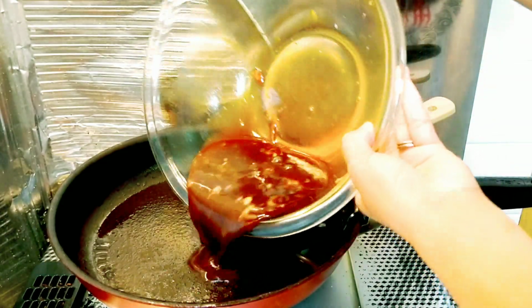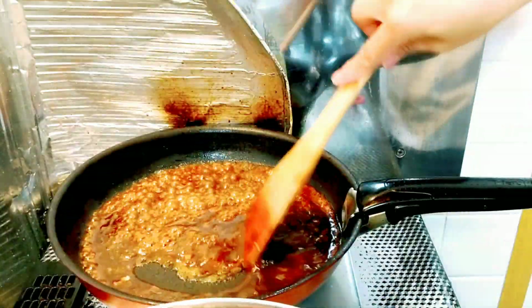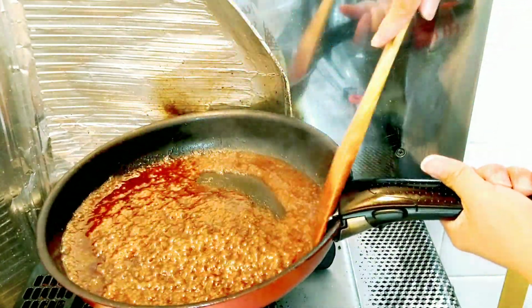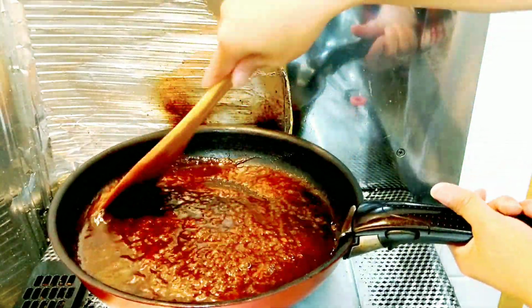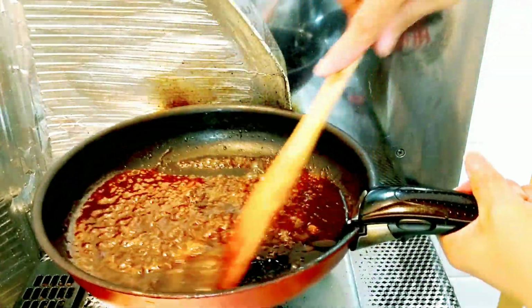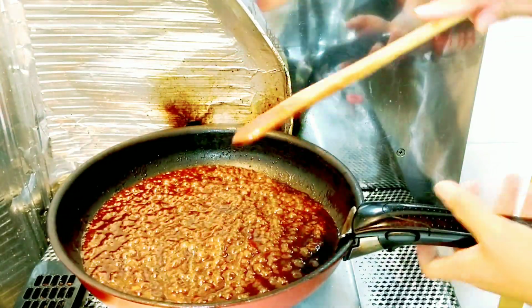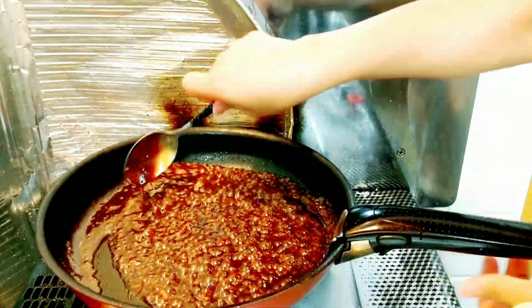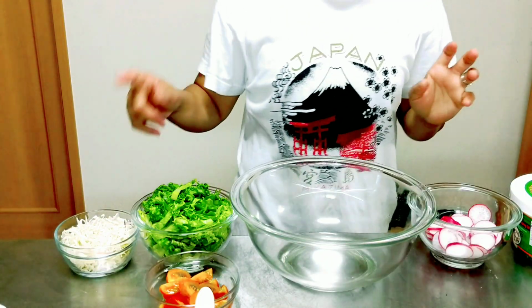Meanwhile, we will cook our excess sauce. We will not throw this. We will cook it until it's sticky. This is what we call char siu sauce.